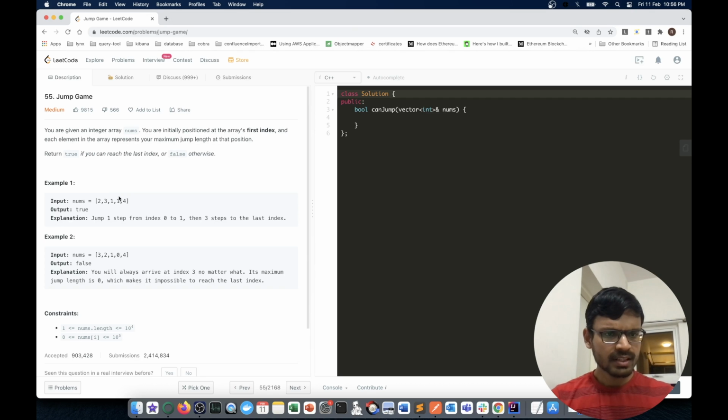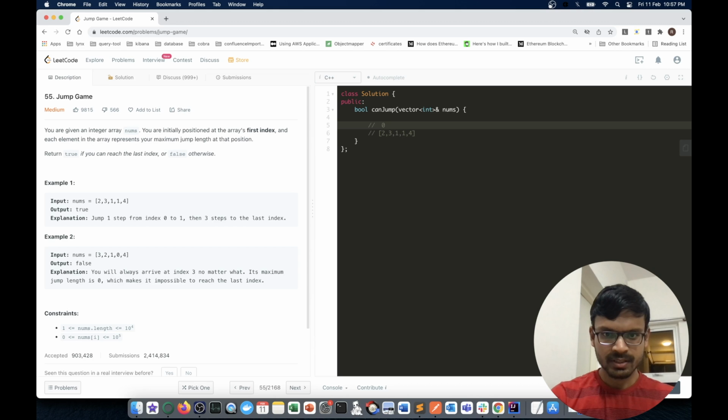So this looks like a very basic problem of arrays along with some greedy approach as well. Let's see what can be done using the greedy approach here. This is the array and these are its indexes.